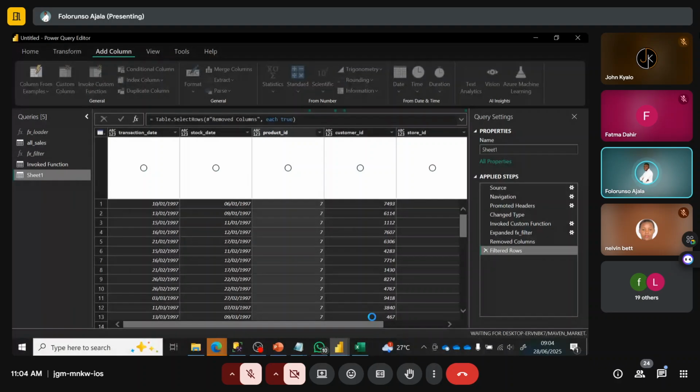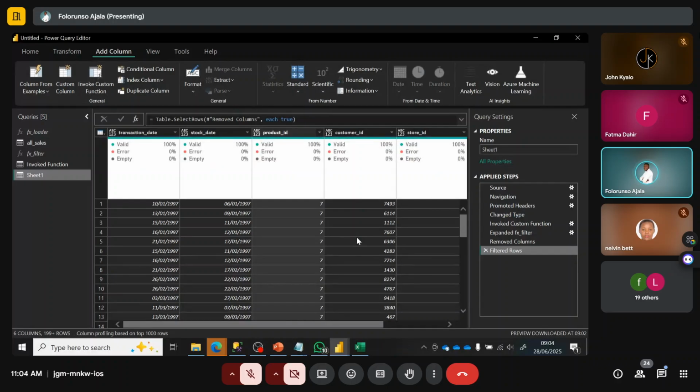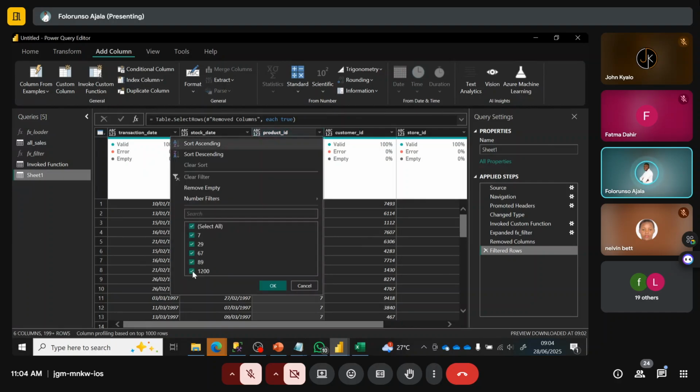So this is how you can filter your database without writing SQL scripts at all. You're not writing any SQL scripts here. You just filter the table based on your M code that you have written. And the advantage of this is that it helps you to reduce the number of records you are bringing into your Power BI memory. It also optimizes your Power BI performance. You understand?